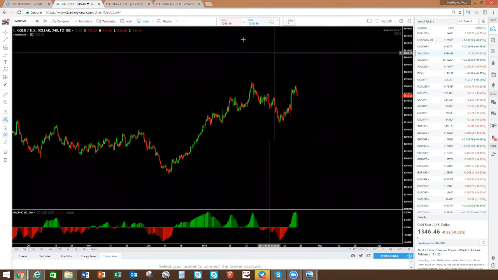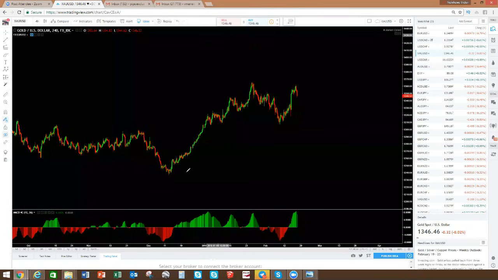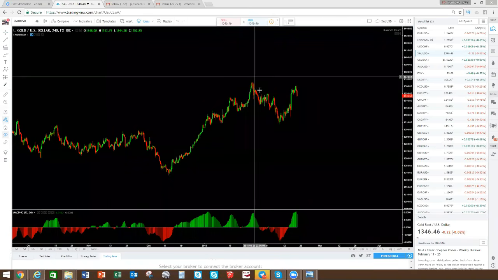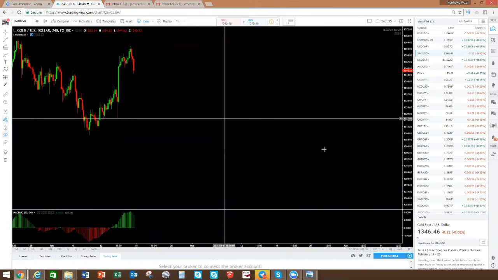Number of possibilities here. And if you're following the structure, you'll see what we expect to happen. So we've got this one that's starting this yellow move here. So this could actually be a complete 3-wave move and not get this move to the downside. If you remember, Euro US dollar, we're expecting this one. But this one has not broken the top. Euro US dollar has broken this top and reversed. This one has reversed without breaking the top. So we'll see if we're going to get this move to the downside here before we get upside. Either way, the market is going to show us that. So let's focus on this piece here, see what we're getting.